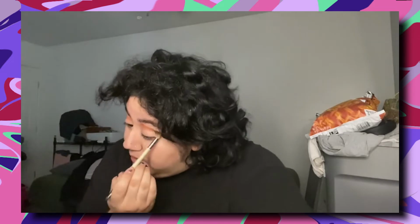I took a chunk of an eyeshadow straight into my nose. I don't even know what color that was. No, I'm gonna get purple everywhere now. This is already a disaster. I literally didn't want to record today, but I was like, no, I have to, because I have nothing else to do. This is a lot of color already, and I'm already kind of mad, but that's fine because we're gonna go over it with black. I wanted to start off without a lot of color, because I just want to go in the crease. But this is fine, this is okay.